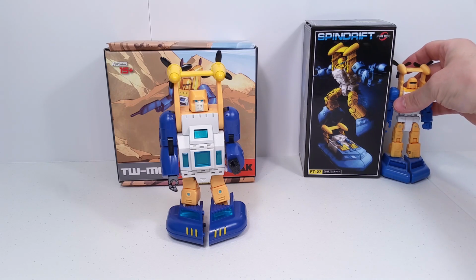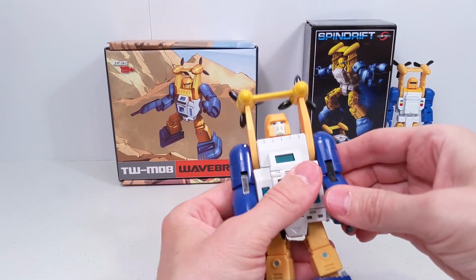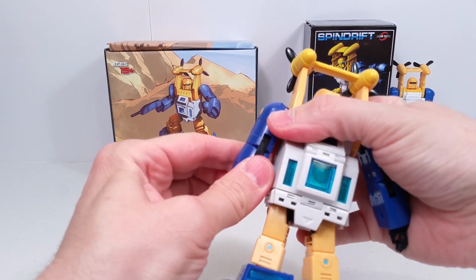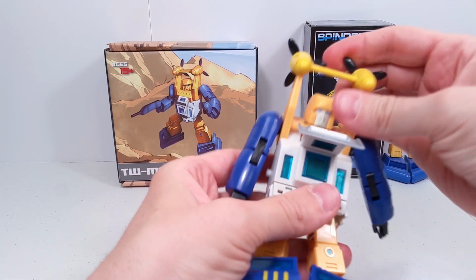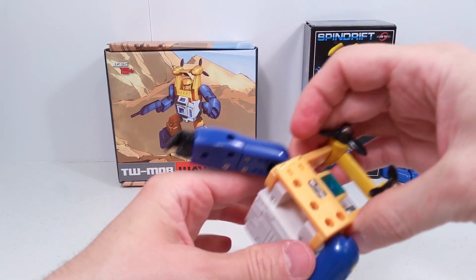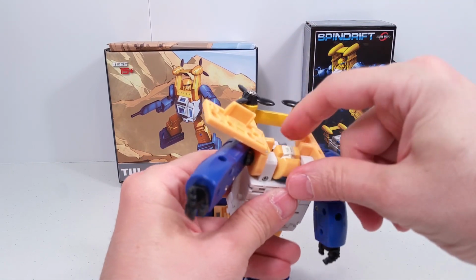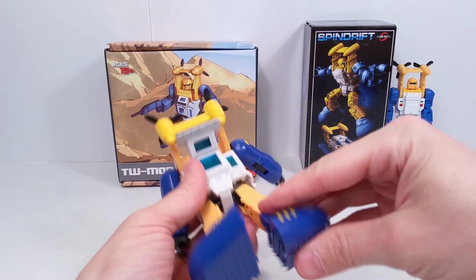because he is just easier to do, I would say, than the FansToys one. So let's just go ahead and get started with him. So first thing is we're just going to keep his arm straight like this. Fold this up like so. This will come like this. And on the back right here, you just flip this open like this and take his head, and you can tuck his head away just like that and close that back up like that.